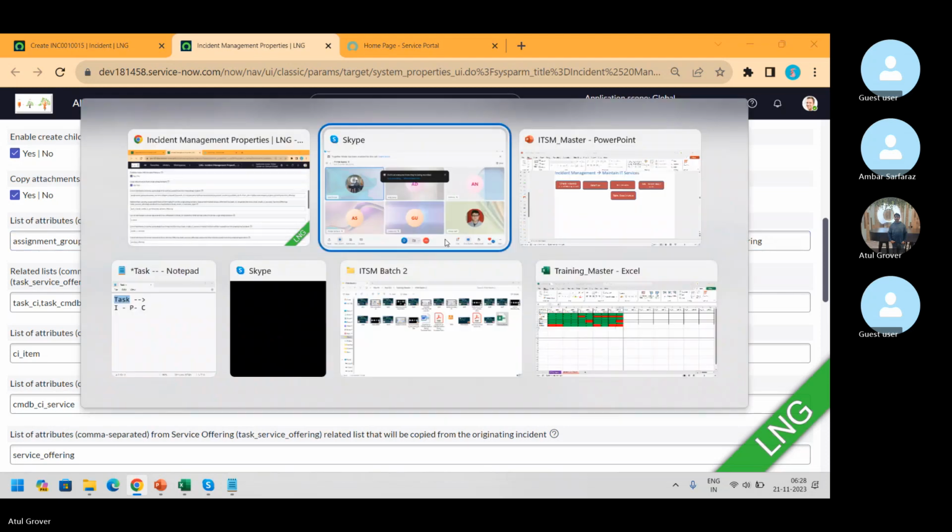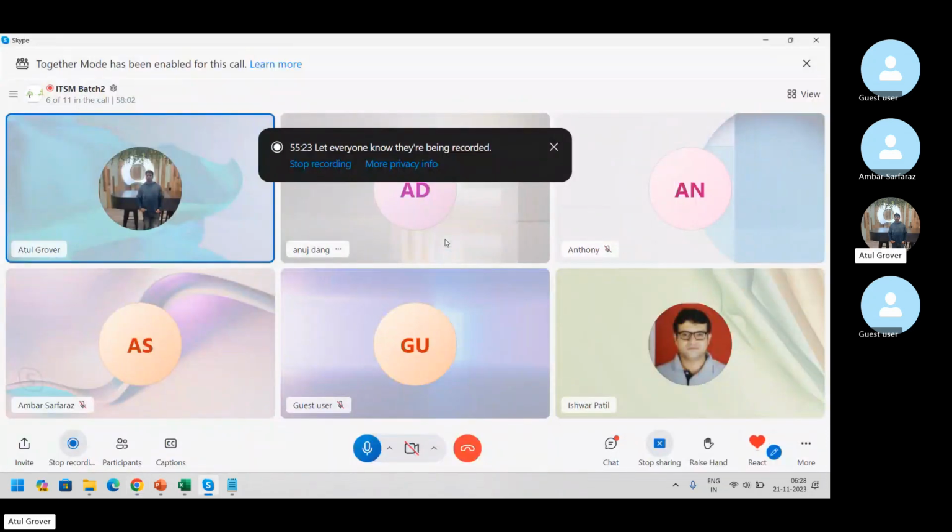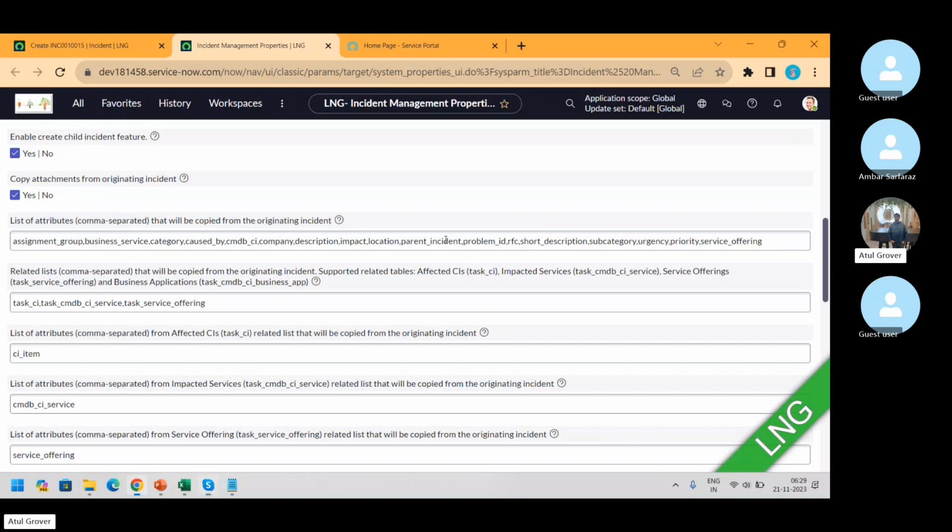If I ask you, guys, how to open YouTube, what will you do? You will go to the browser, youtube.com, right? But if I tell you, okay, YouTube stands for 10.120.120.10 and LinkedIn stands for 10.125.125.125, you will get confused. You cannot remember it. So the same thing, ServiceNow says that if I write everything in a script, it is tough for everybody to update the script or understand the script.